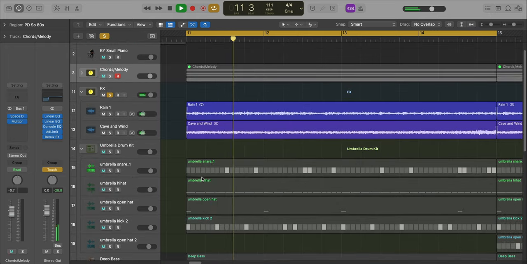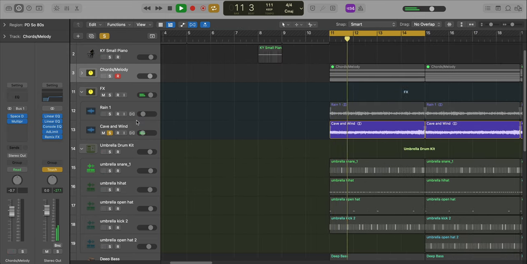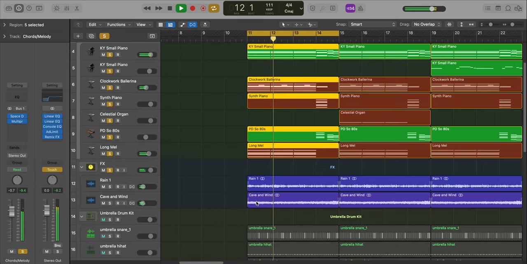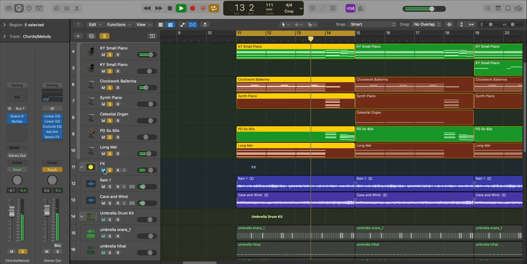Next up, layered with that, sort of in the background, Metro or one of the producers put in some of these effects. It's sort of like a rain and wind effect, and I put both of them in here. So you have rain, and you have this wind sound. And for those two samples, I just searched up rain and wind in Logic's loop browser and just picked one that I liked. And then I just sort of lowered it to be in the background so it's not too prevalent, but it just definitely adds texture to that piano sound and melody. See how it fills it out?